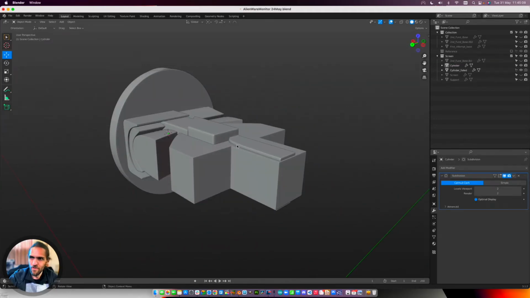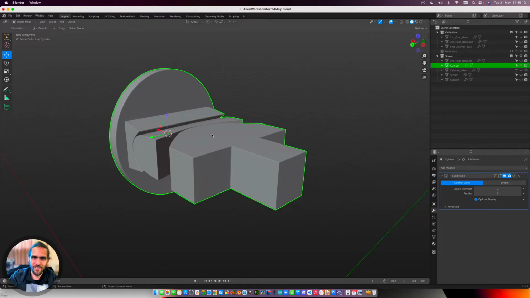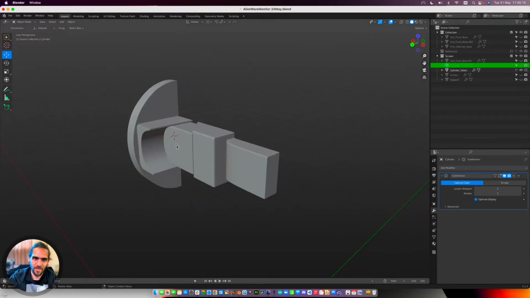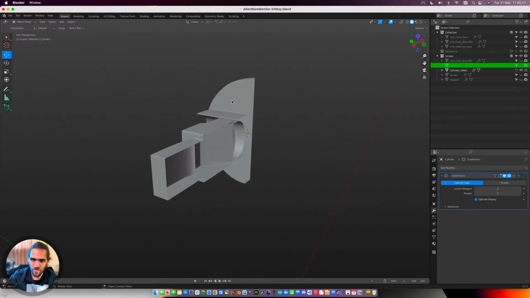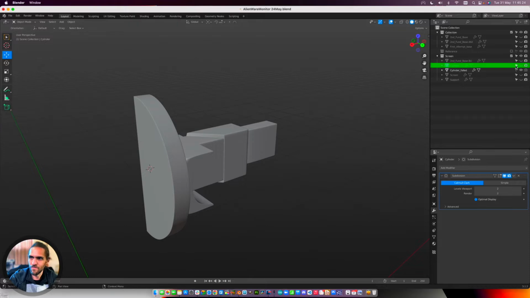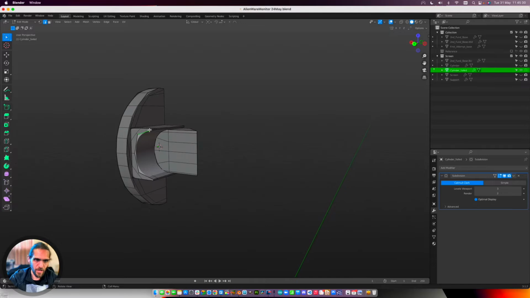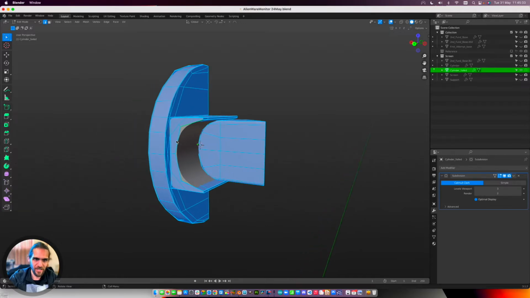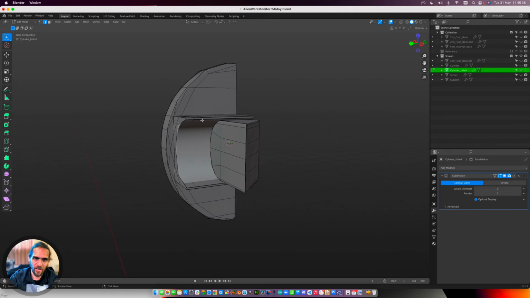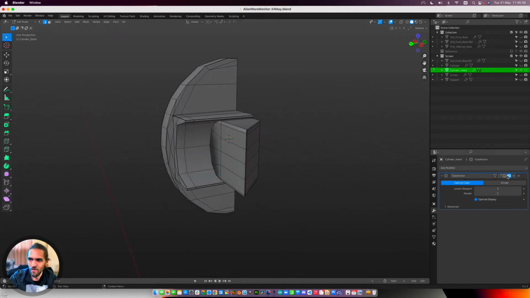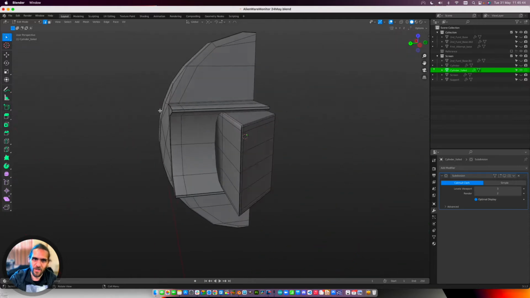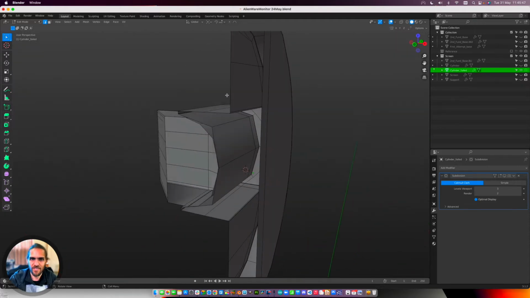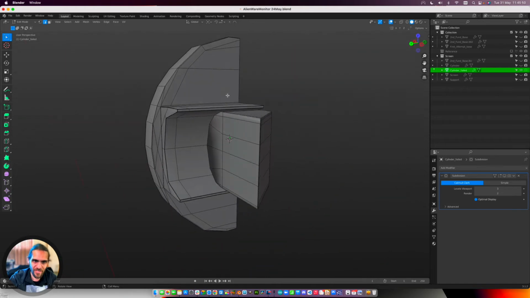And what drove me crazy was the fact that, number one, okay, let me show you the failed attempt. So this was the failed attempt. You can see I was preparing it just to mirror it, but what I found myself doing was trying to fix it. So you get into your topology and you're busy extruding and adding on, and you find you've made such a mess. So then you attempt to fix it up, and in attempting to fix it up, you realize that you're messing something else up, and then you fix that, and so you end up spending a lot of time just trying to fix up.